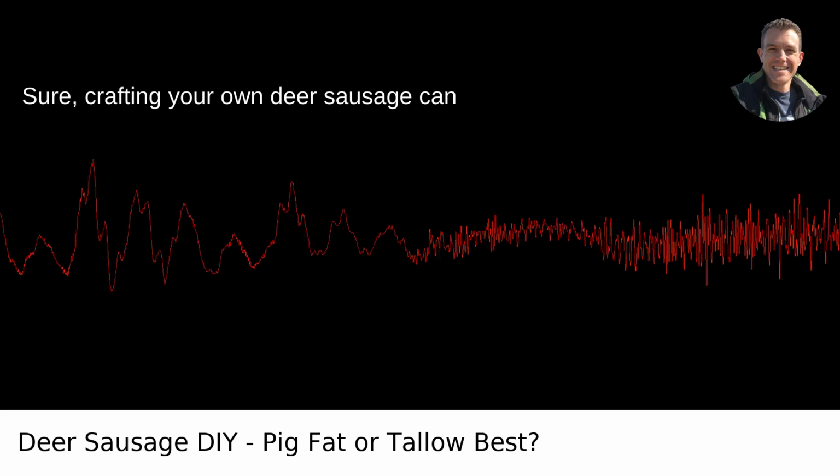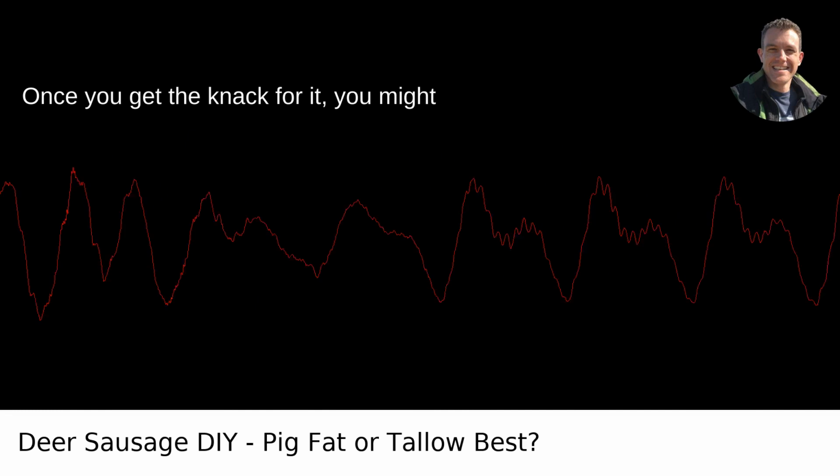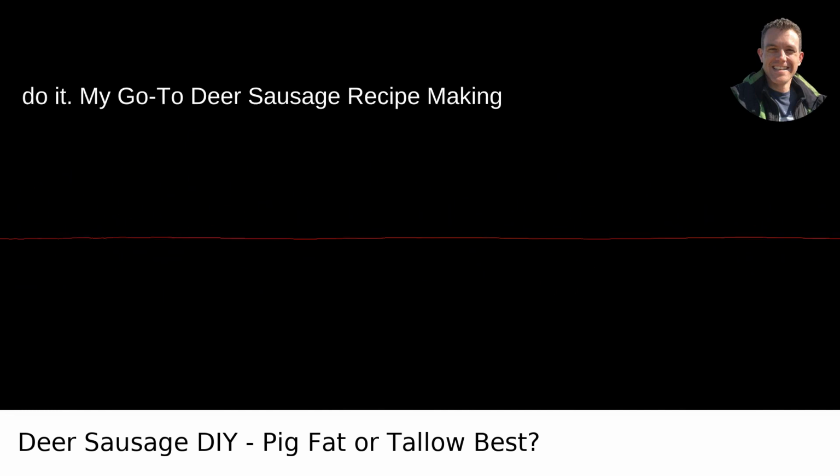Sure, crafting your own deer sausage can be an incredibly rewarding experience. Once you get the knack for it, you might wonder why you ever paid someone else to do it. My go-to deer sausage recipe.